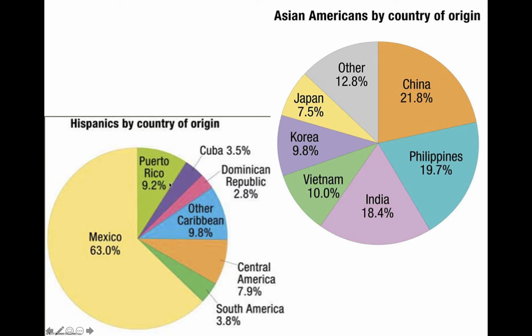For our Hispanic population, over half, 63%, coming from Mexico. We see a pretty significant population coming from Puerto Rico. Remember, they are Americans, but they also may see themselves as another country, but it is an American territory. They are American, as well as Puerto Rican. We see a lot of other people from different Caribbean islands, a lot from Central America, and then kind of split up between the rest of South America, the Dominican Republic, and Cuba.